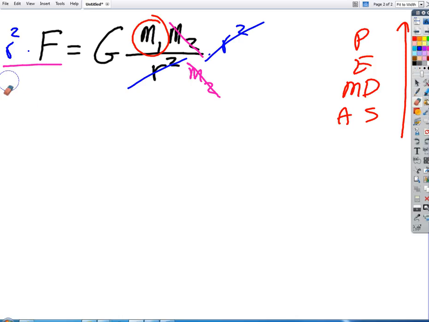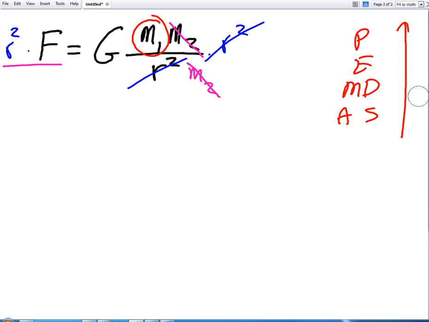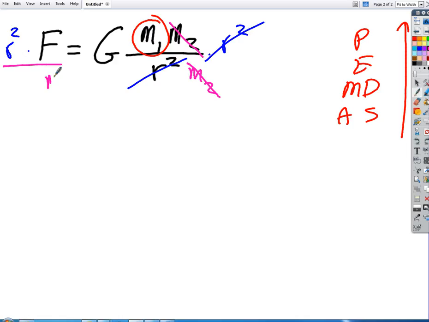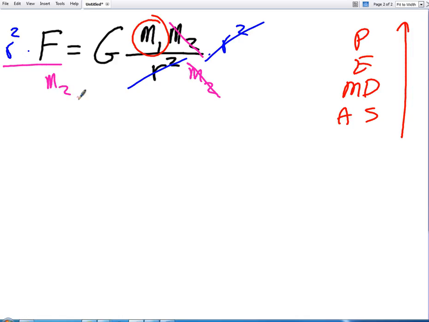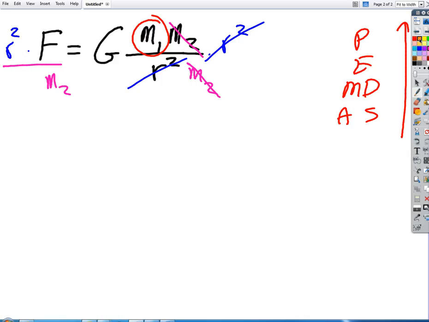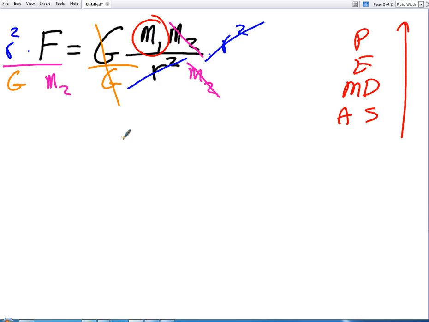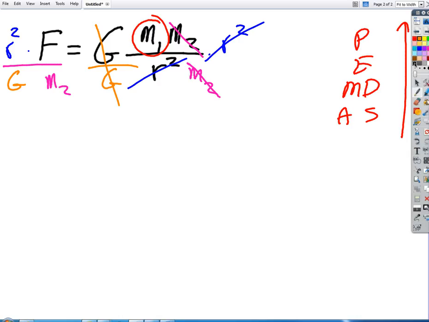Just to make this look a little better, I'm going to do this. But say it again. Yeah, divide both sides by G also, right? So, and those cancel. And we're done, right? Now we've got that M1 by itself, and on the other side we've got the jumble of stuff that's equal to M1, right? Now when we write this, just another small point I want to make, it's perfectly okay for us to flip around which side has the M1, isn't it? I can put it on the left or the right.